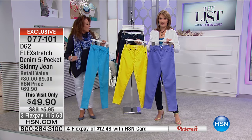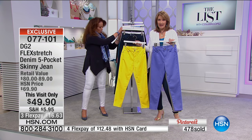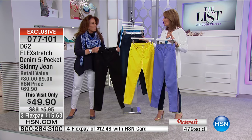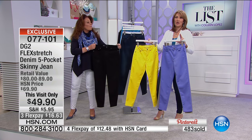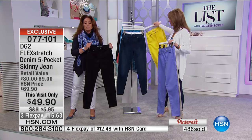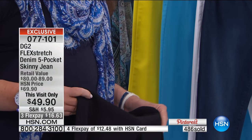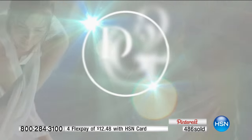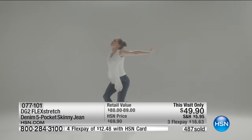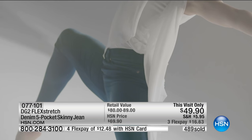They're all available for under $50 for the first time ever — we just took $20 off, while supplies last. If you don't have a pair yet, you must try them. This is a new fabric, and if you love super stretch, you're going to love this. The stretch is so amazing — we have a Cirque du Soleil dancer and acrobat who was in the Olympics wearing our Flex Stretch jegging.